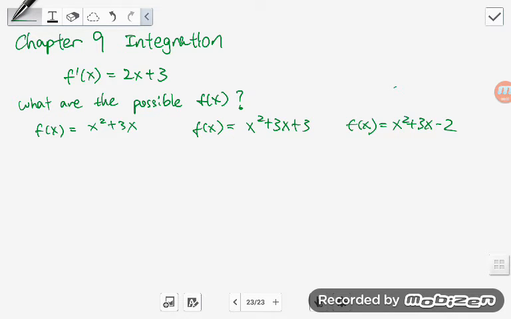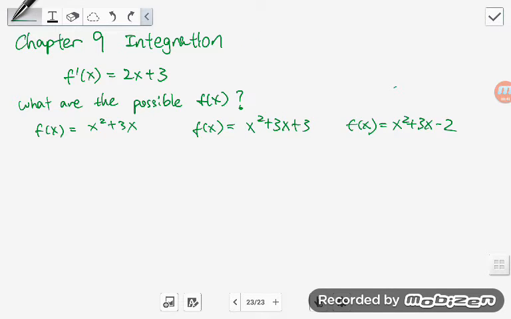Hi. In this video, I'm going to introduce you guys to the idea of integration. We have come across a lot of differentiation, right? We know how to find the derivative of power functions, derivative of natural log functions, even the derivatives of trig functions. So we should by now be pretty comfortable with differentiation. Now, the opposite of differentiation is called integration.